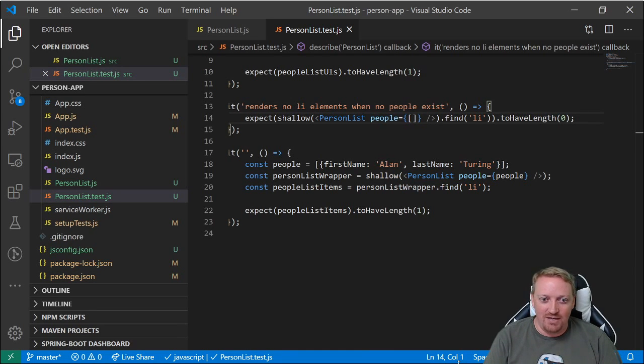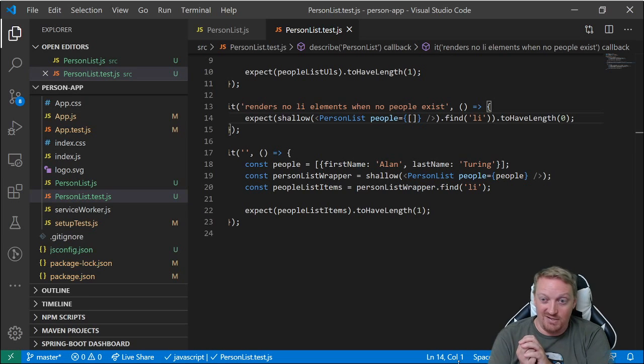Would that be easy for you to read as far as the implementation? No. So typically when I'm writing my tests, I write them very verbosely, but when I'm writing my implementation, I'm writing things very, very closely. I have kind of the opposite. When I'm writing my tests, I want full documentation. When I'm writing my implementation, I want it as skinny as I can get it, especially with JavaScript because of the way we're transmitting these files across the internet. You need them to be as small as possible.